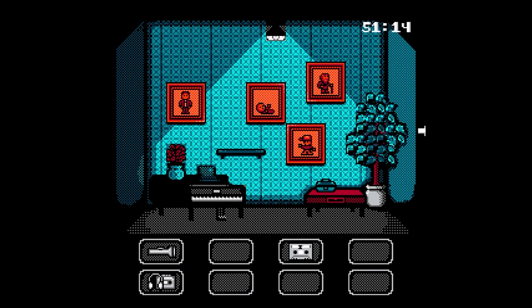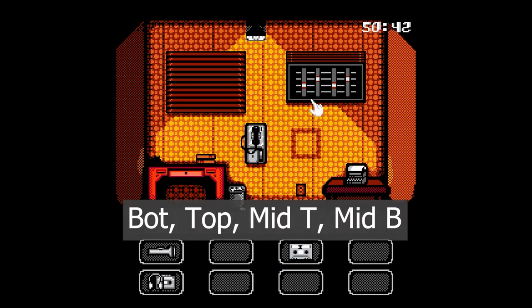Once the pictures have been placed correctly on the blue wall, head to the yellow room, and we want to interact with these four sliders. You're going to put the first one to the bottom, the second one to the top line, the third one to the middle top line, and the fourth one to the middle bottom line.